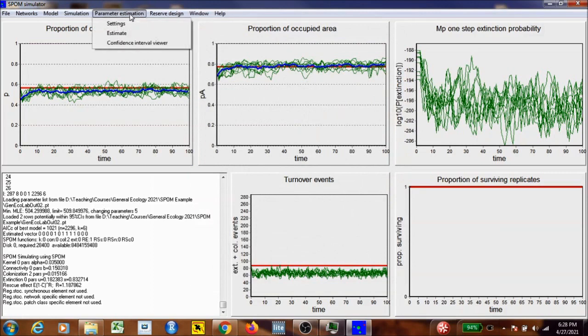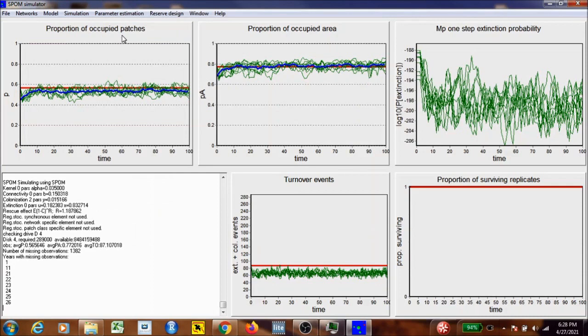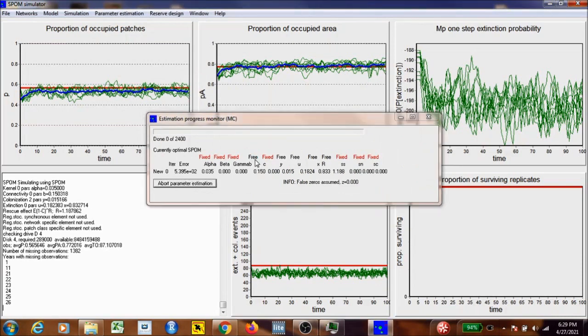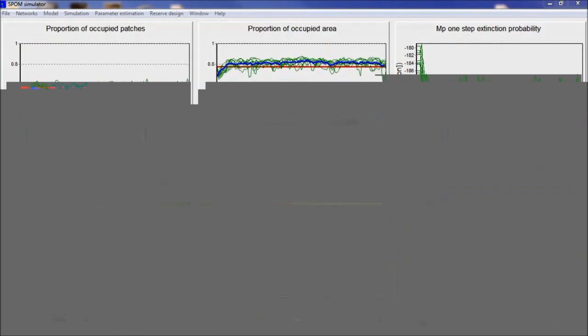And let's click OK. And parameter estimation, let's go ahead and click Start again. Give it a few moments to fire up. So now you can see instead of 600, it's going to do 2,400. So this should take a little while. That's all right. I'm just going to let it run here, and I will talk to you guys when it's finished.